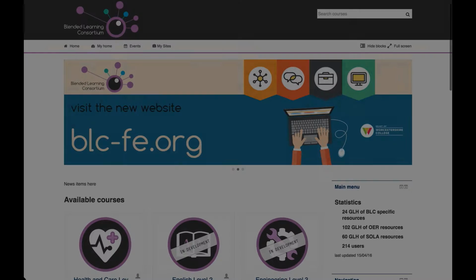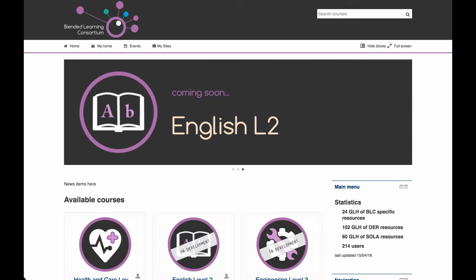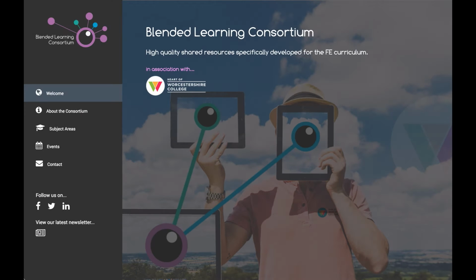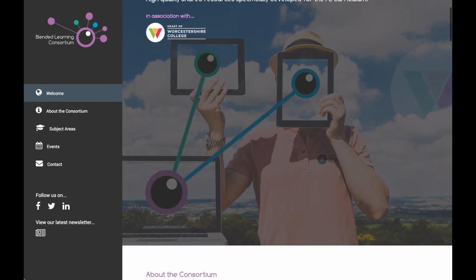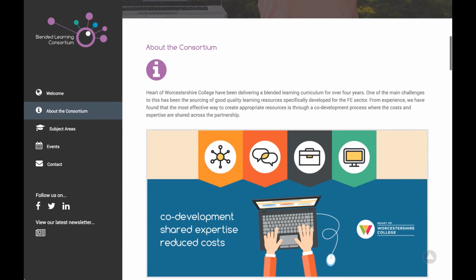Any member of staff at any participating college can view all available content on the consortium Moodle. The nominated downloader in each college can download the content and install it onto your own learning platform or VLE. Content developed with consortium funding is designed to work across different devices and to be platform independent. It can also be repurposed as members get source files, so colleges can adapt the content and add in their own logos and branding.